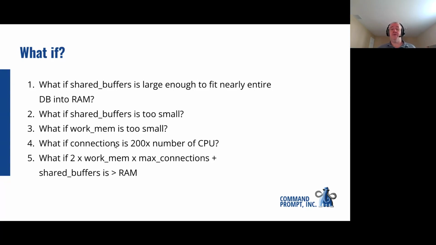What if we have number of connections 200 times number of CPUs? So this is 10 times our guideline. I went into it briefly before, which is the same thing. You've got your shared cache now needs to store data related to 10 times more queries than before. So it ideally would need to be larger, or your caches get evicted all the time.